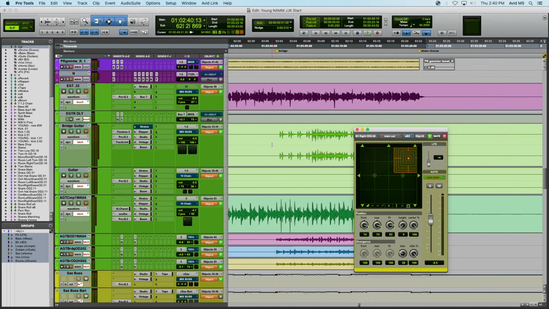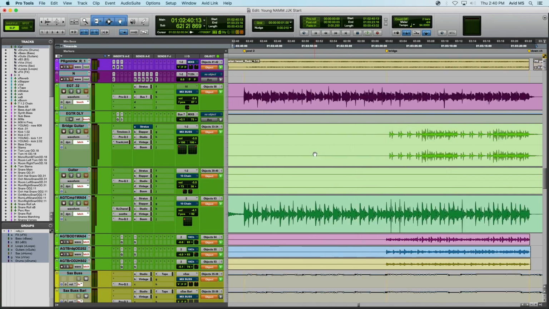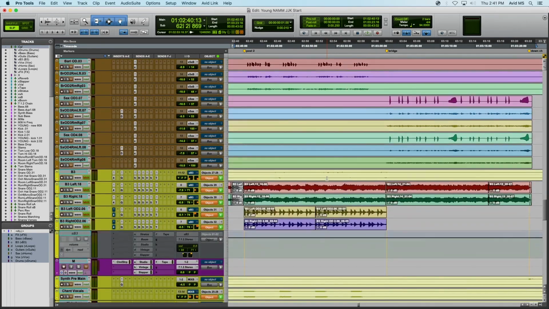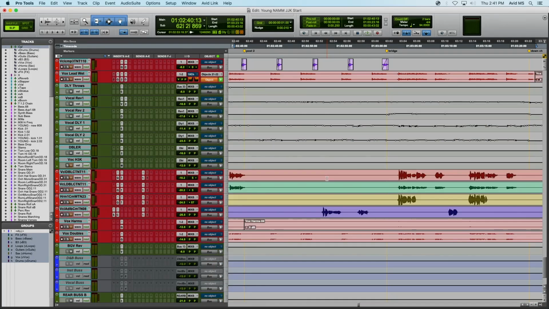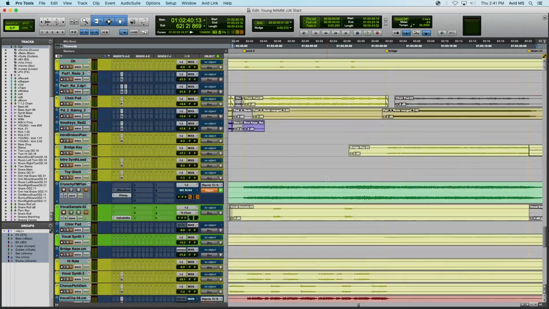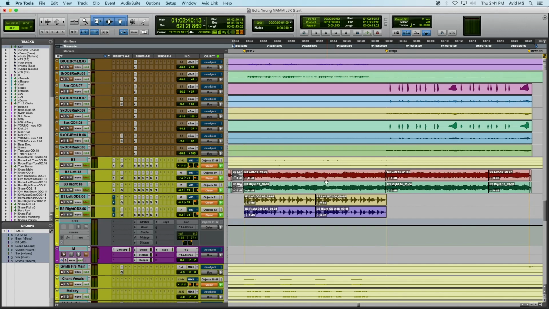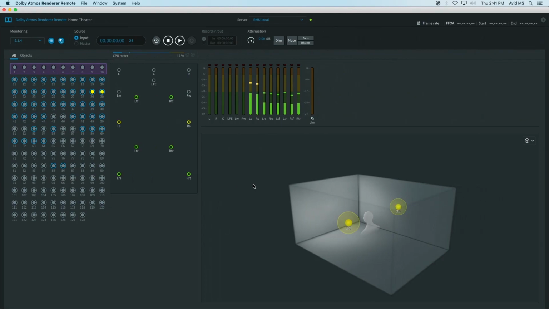Okay, so let's talk about this a second. So what are we doing here? Well, basically, we're isolating the B3s, and we want to go and actually look at some of these organ tracks, and I actually want to talk about some of the immersive processing. So if we specifically solo up the left and the right here, there's two objects, right? There's the left and the right.